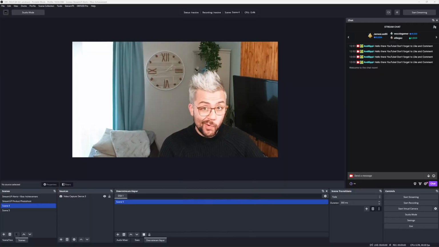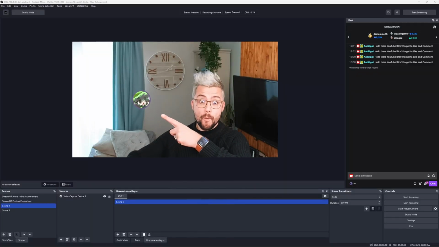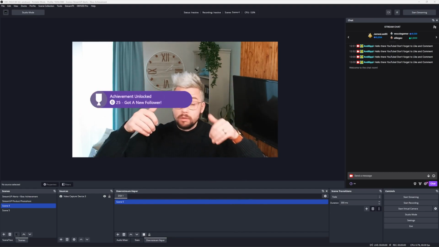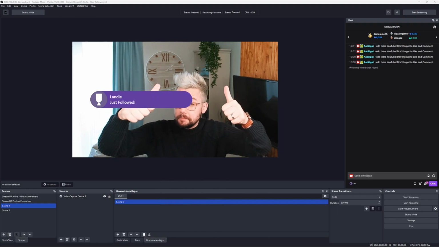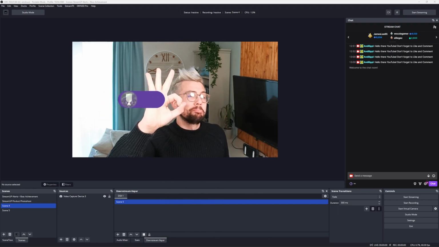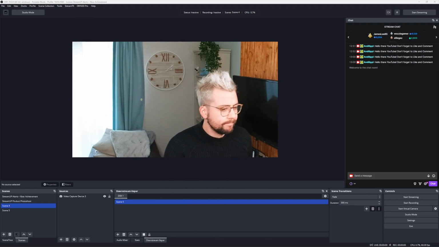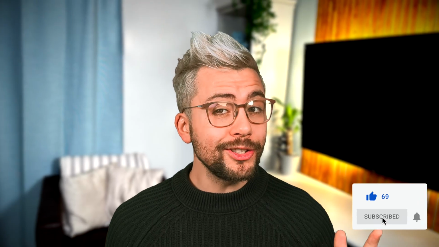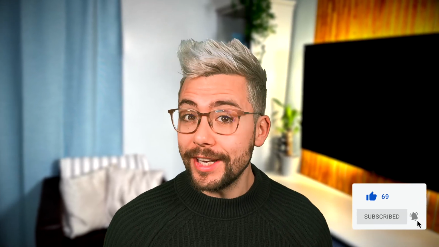Do you want to take your stream to the next level with this bad boy? It's completely controlled inside of OBS, meaning you can edit all the sources without needing to know how to code or anything. You just need to know how to use OBS. I'm going to walk you through installing it and troubleshooting steps if you have any issues at all. Did I mention it is completely free too? Let's get into it.